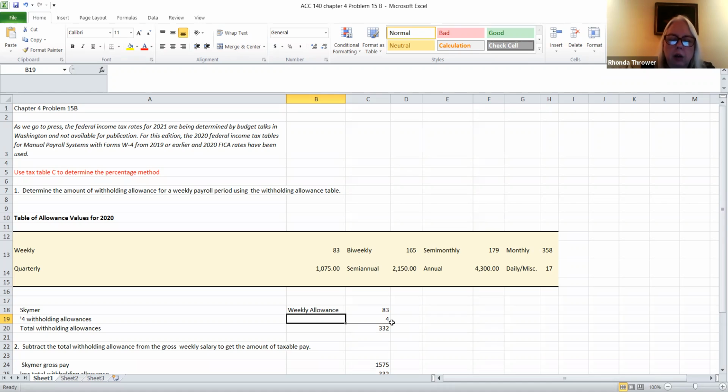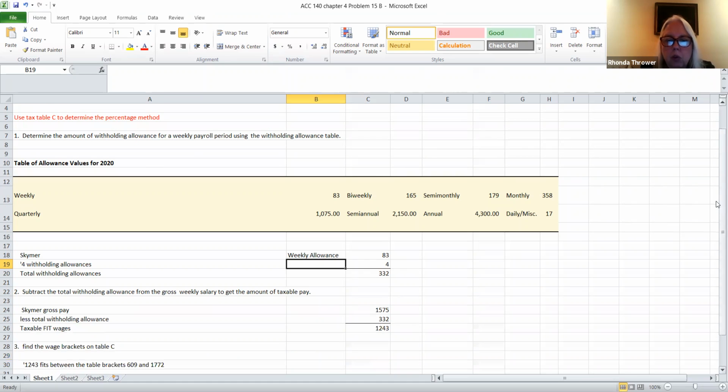The number of withholding allowances that you claim on a W-4 form will decrease the amount of taxes that are taken out for federal income tax purposes. This is applied to employees that have been working for the company since 2019, and they have already had what is called a W-4 form in place that shows the amount of allowances that they are wanting you to withhold, so that you do not withhold taxes on that $332.